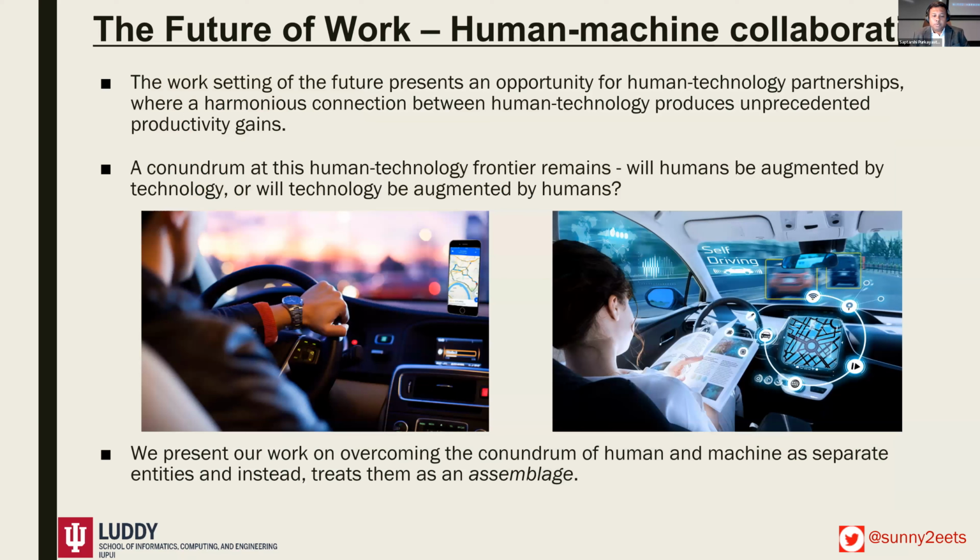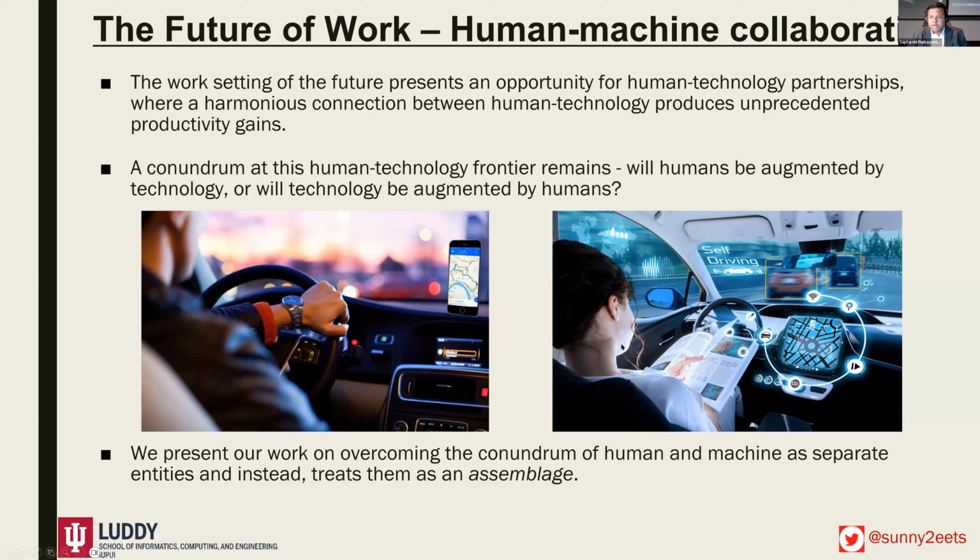So primarily, I think the conundrum today, whenever you look at how technology is being used, particularly how AI and humans collaborate, I think the question is usually between how one will dominate over the other. And there's very little conversation about how this collaboration can enable more productivity and better learning for both humans and machines. So this conundrum of the human technology frontier is, will humans be augmented by technology? So currently what you see is a GPS system or a mapping system that guides a human driver and finds the best path to go from one location to the other. So you can think of humans as being augmented by technology.